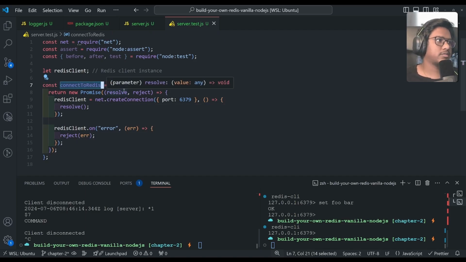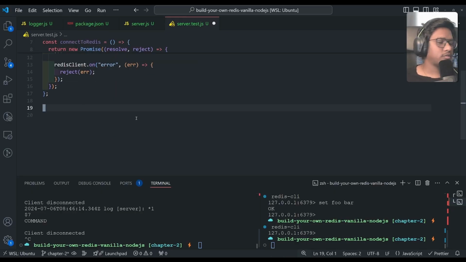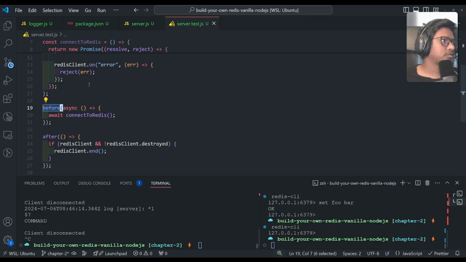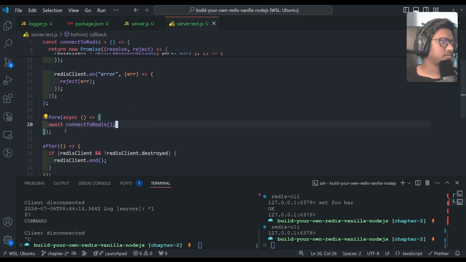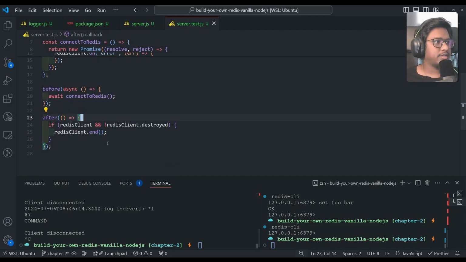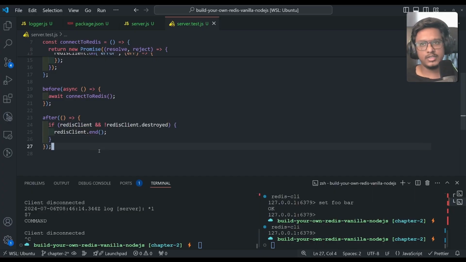The connectToRedis function will connect to the default port 6079. Clear? Now we'll have very basic before and after blocks. Before, for the entire test suite, we'll first try to connect to Redis, and at the very end, if the Redis client exists and is not destroyed, we'll close the connection. Simple. Before and after.